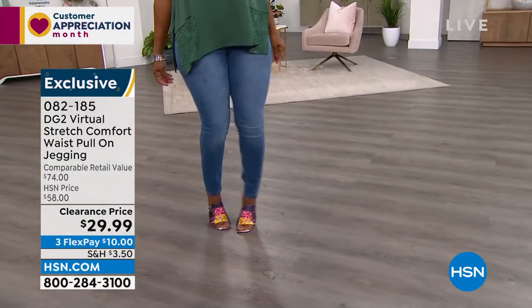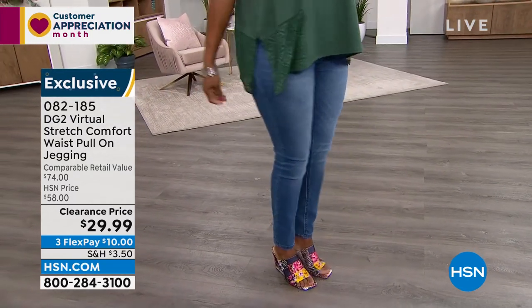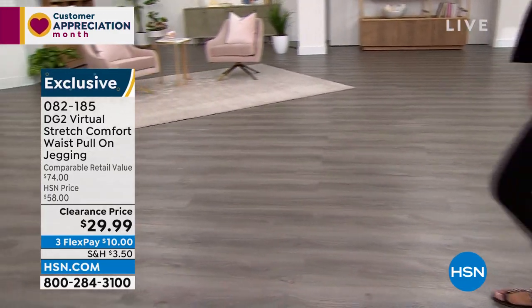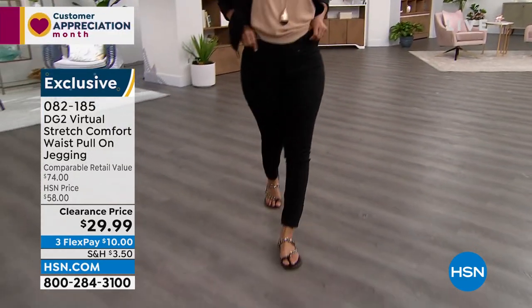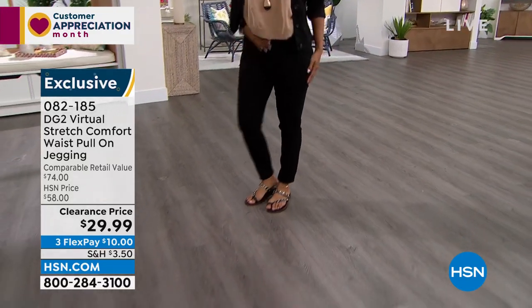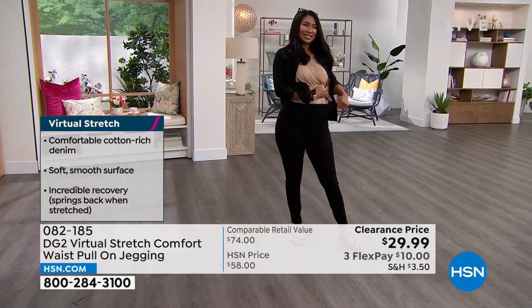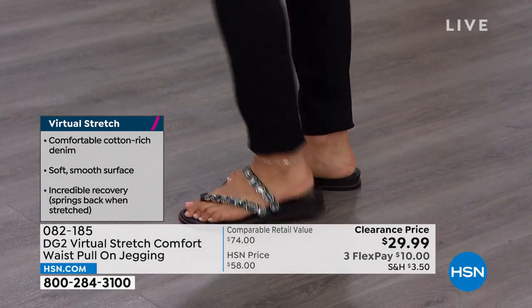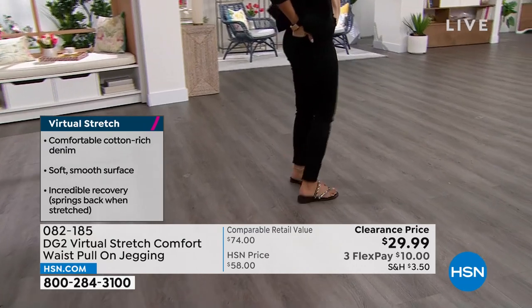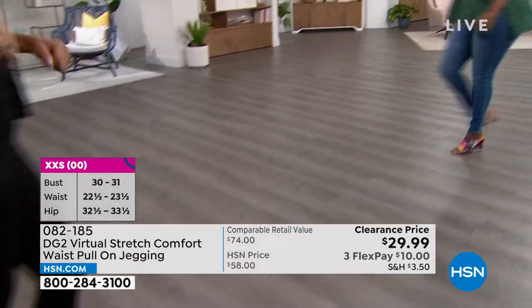Virtual stretch is our most expensive denim fabric that we make as a brand. It's also the most highly reviewed fabric here at the network. It's the softest, smoothest, most comfortable denim that we make — 9,000 perfect five-star reviews. You pull them on, you've got a comfort waist — kind of a little tummy tamer that holds everything in and smooths you out. Faux buttons on the front give you that designer fashion detail without you worrying about your manicure, because they're not functional. They're already affixed into the garment. You have functioning pockets in the back, a cute little skinny silhouette, and a little bit of an ankle length. We call this the skinny jean for the not-so-skinny girl. Because it's in virtual stretch, sometimes we suggest you size down since it's so soft and stretchy.